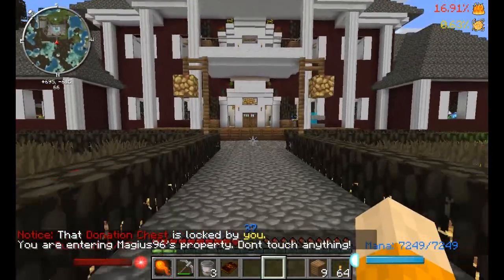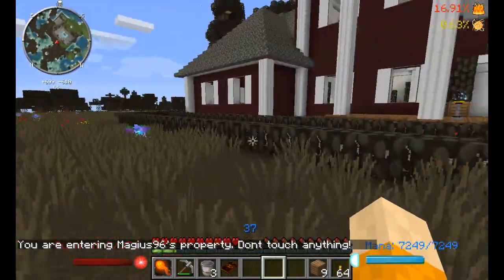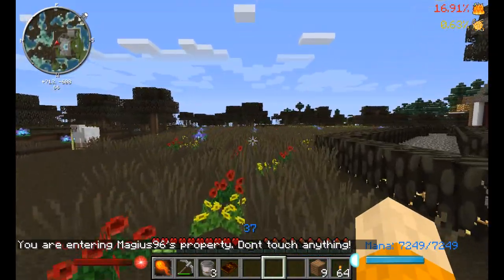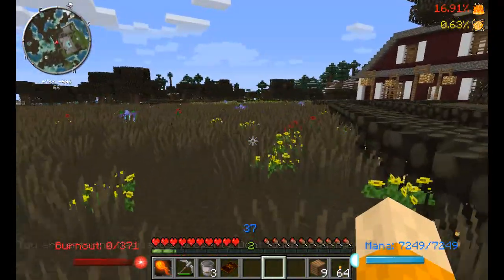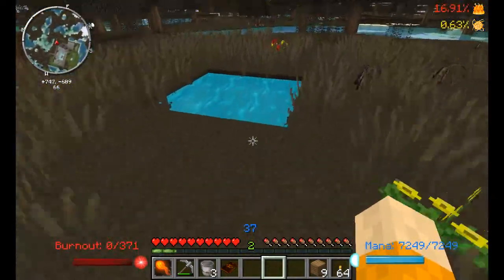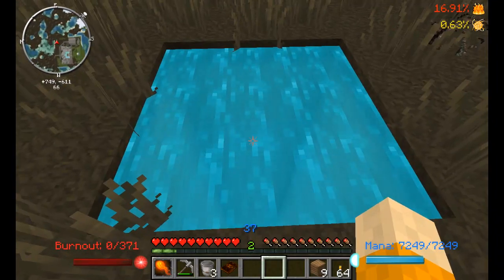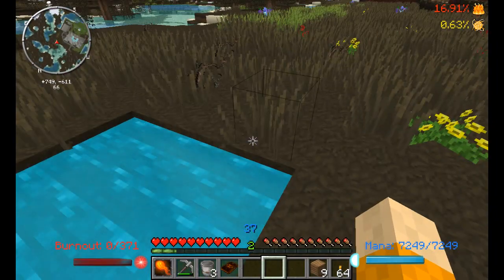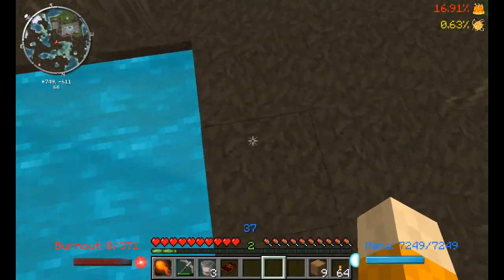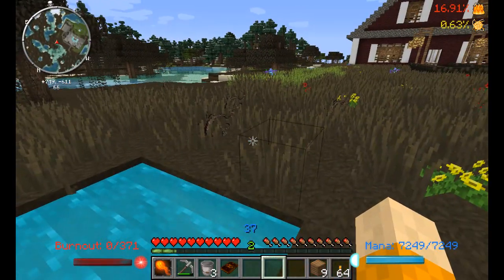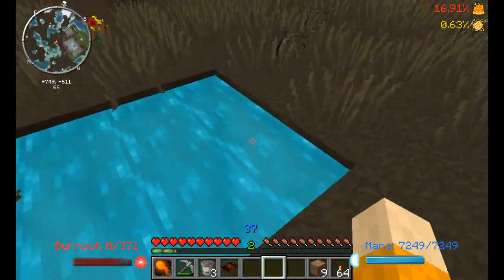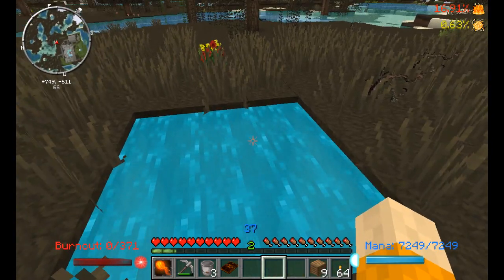All right, so what I'm going to do first is right over here, we have a nice big, but nearly bottomless pool of essence that was graciously given to us by QB1. Here it is. Check it out. I'm going to waste this top layer because I like building my thing down into it. But what we're going to do is build my essence nexus right over top of this bad boy so that it will charge up.